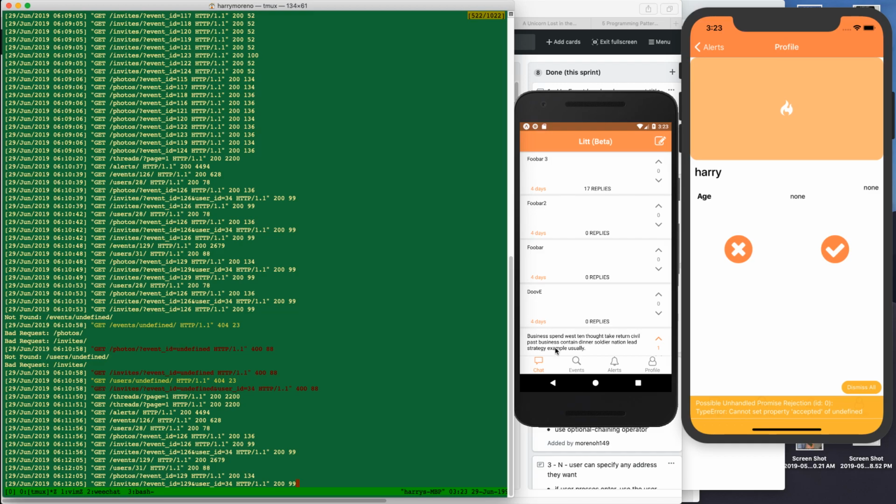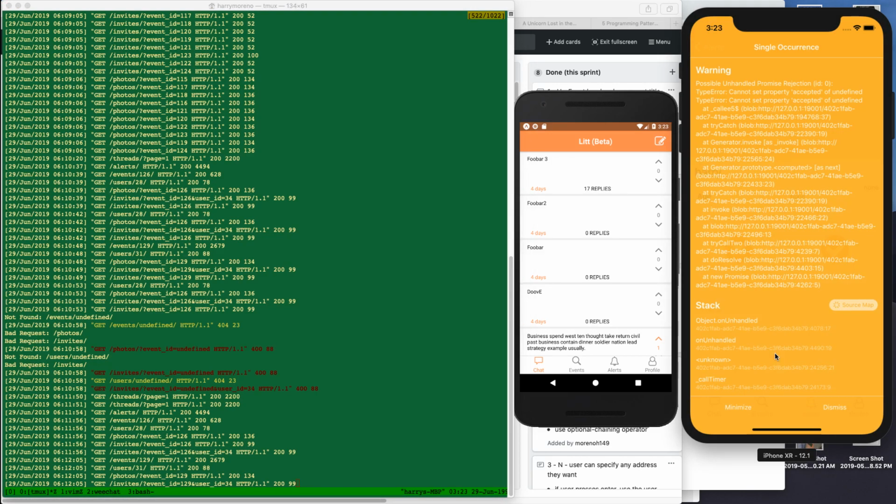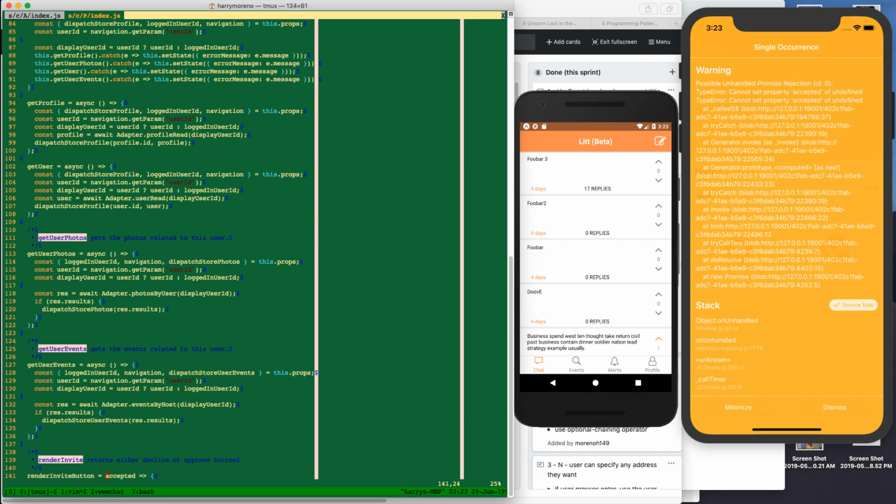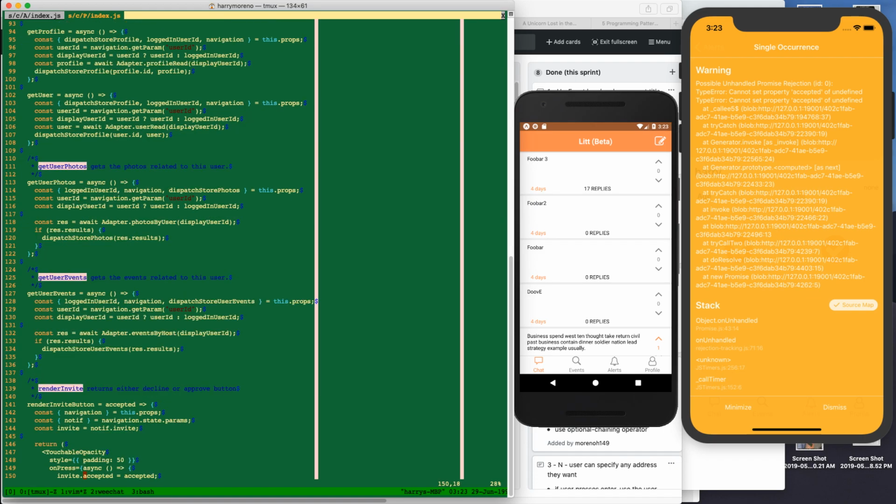Where is this? Accepted of undefined. Invite.accepted. Or invite is notif.invite. But that might be undefined.